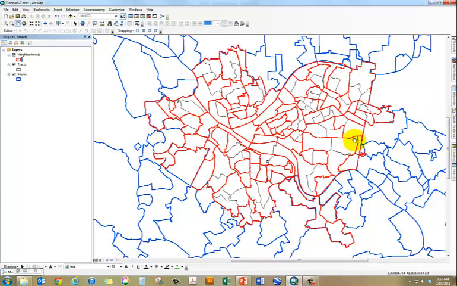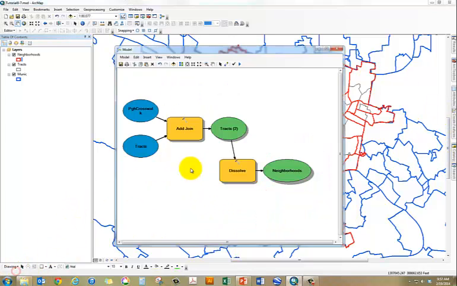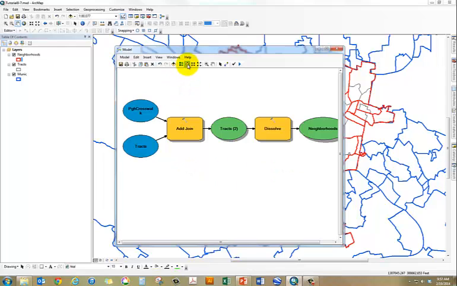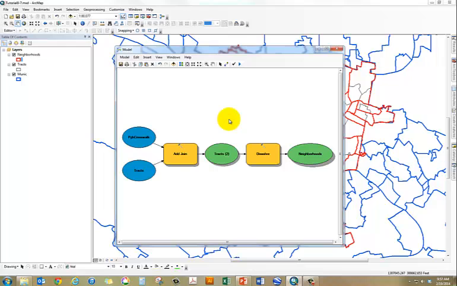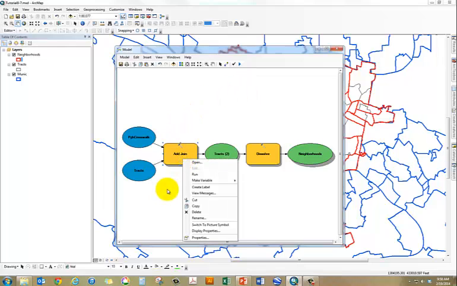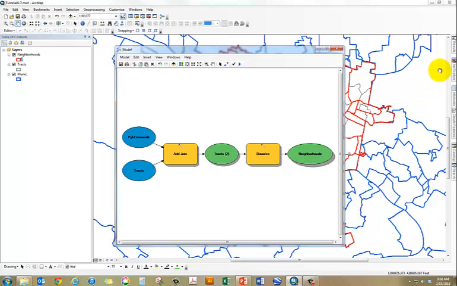If somebody asks you what did you do, how did you create this, essentially you can show them what you have done. So that's the methodology that you have followed. So now moving on to the next. If I want to repeat the same steps again, that's not going to work, because the add join already exists. So we need to remove the join so that I can rerun this model from the beginning.